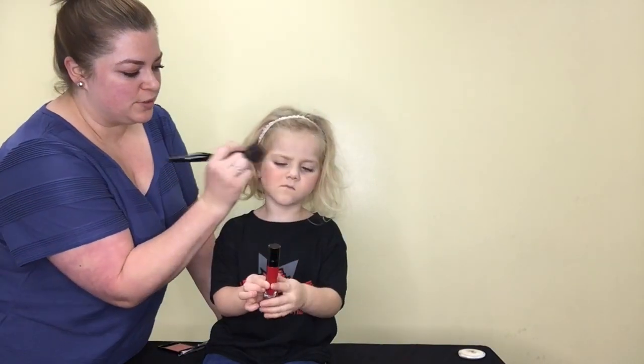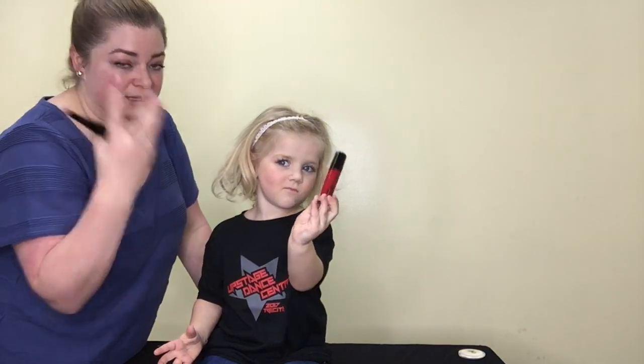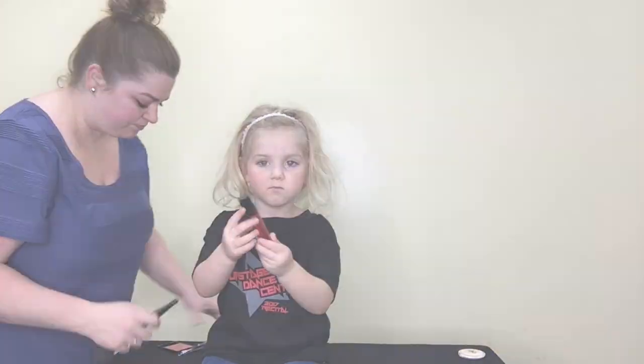All right, so we've got her blush on now, and you can see it's not a ton. I didn't overdo it. We don't want her to look like a clown, but it is enough that she has a little bit of rosiness to her cheeks now.